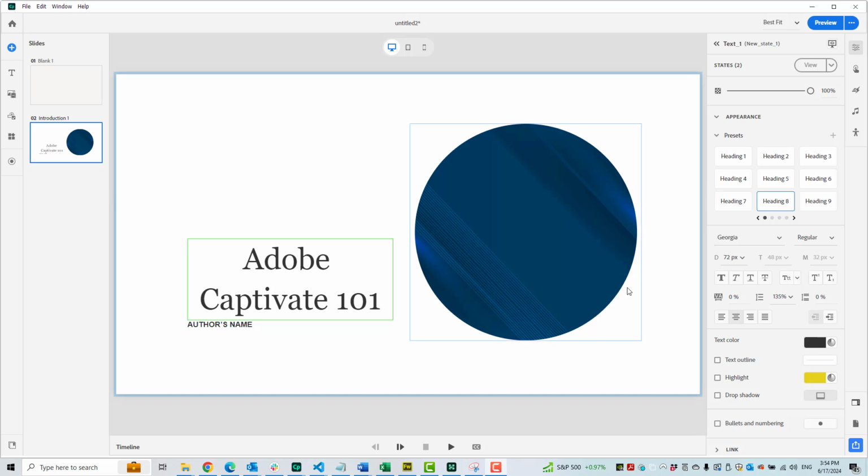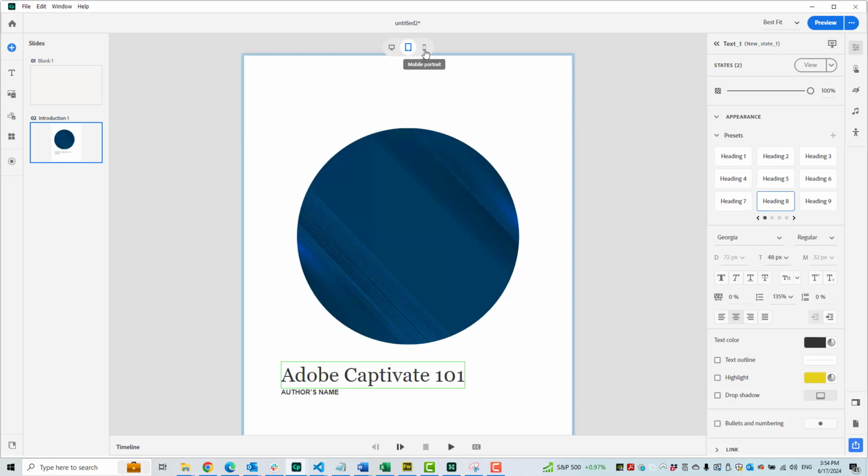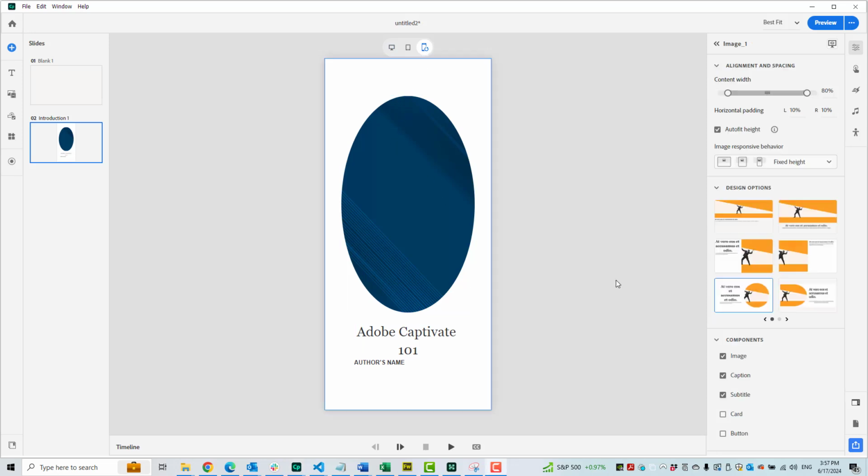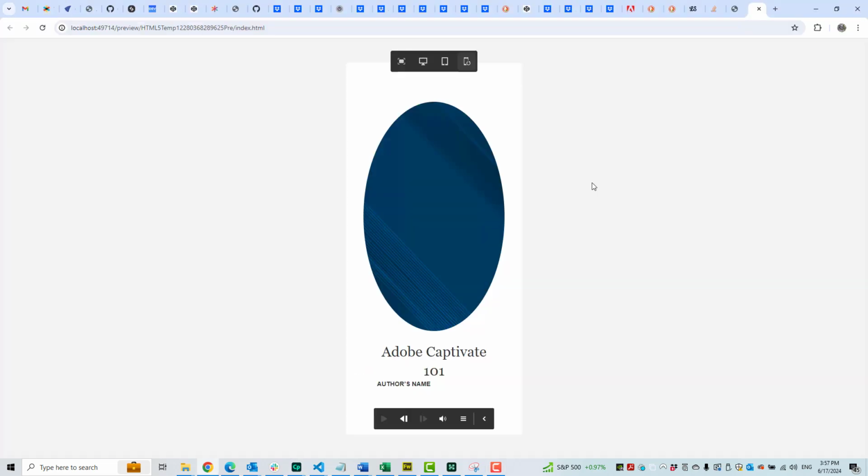The stage is actually a full browser, so how it appears on this screen should match exactly the look when played back after you've published and launched it from a browser or from your LMS, even for both tablets and mobile portrait size. In addition, you can preview the project at any time on a browser proper. When you click preview, it will start at the current slide selected. So if you want to start your project from the beginning, you'd start at slide 1. If you want to just check out a slide or start from a specific slide, you would select that slide and click preview to launch the project in your default browser.